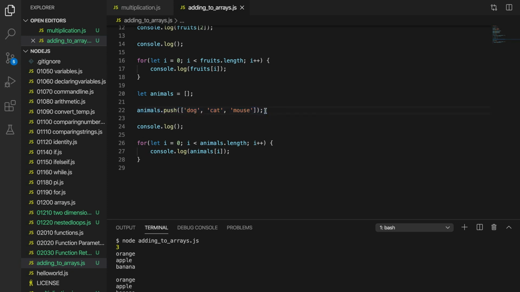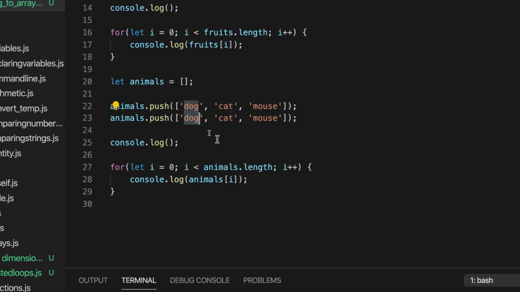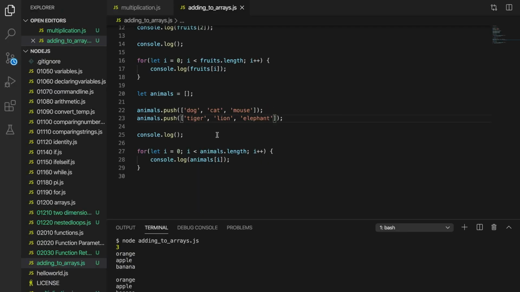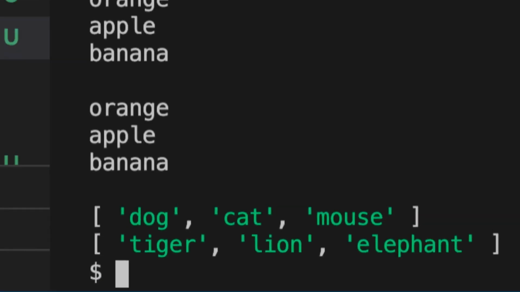And we can of course add more to it. So let's have another row in the table, and this time I'll put animals that I'm not familiar with, because we don't really have them in England, like tiger. Well, I am familiar with them. We just don't have them roaming about. Okay, lion and elephant. Kind of be nice if there were elephants in England. Probably a bit destructive, but anyway. Okay, so let's run this, and we can see down here, if you can see this, we've got two rows now.